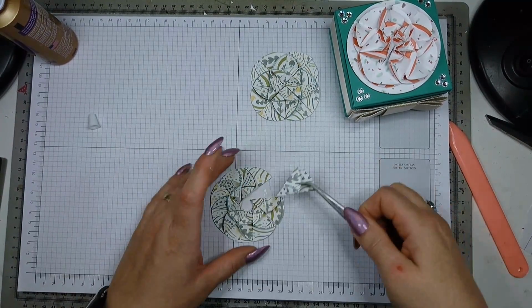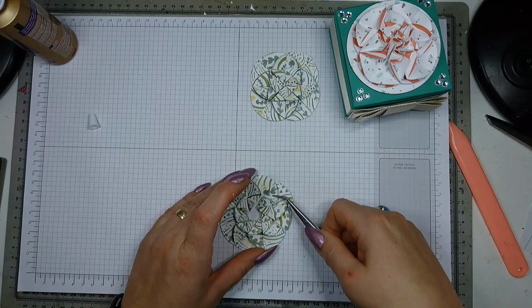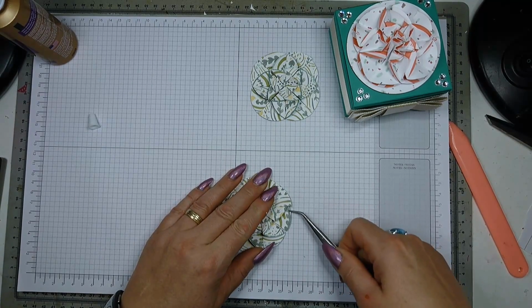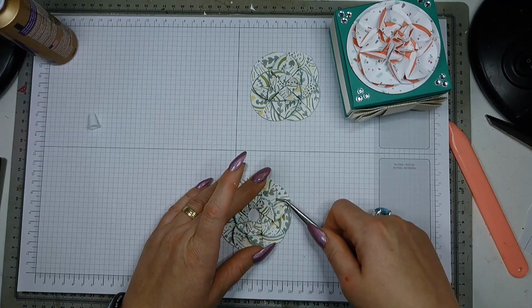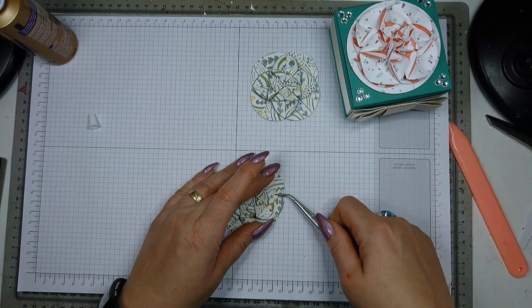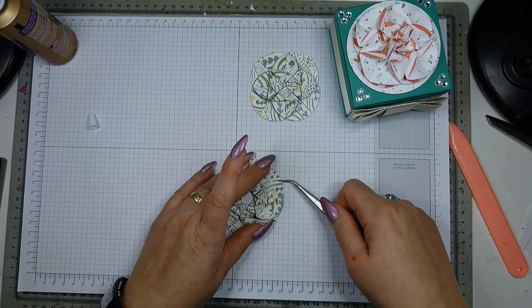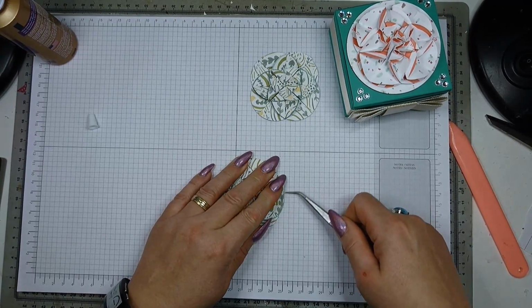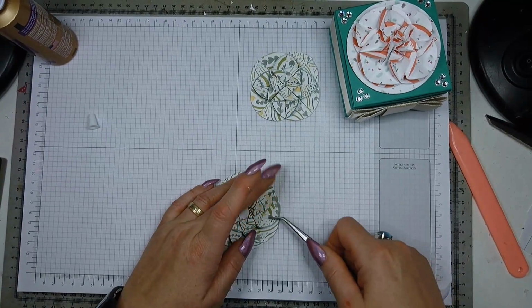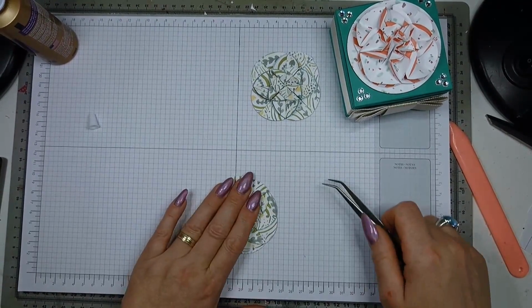And the last one slides in here, and this needs to be a bit squashed in, depending on how precise you fold. The more precise is going to be your arrangement. But you just can move them in a bit.